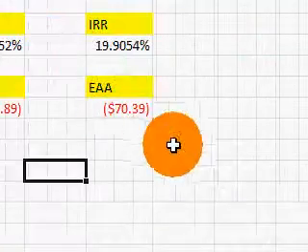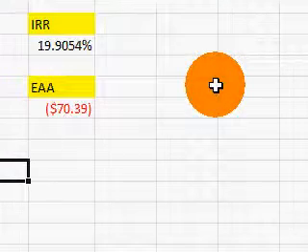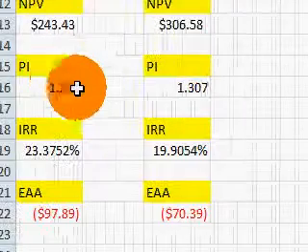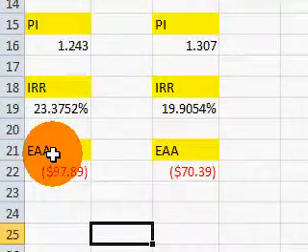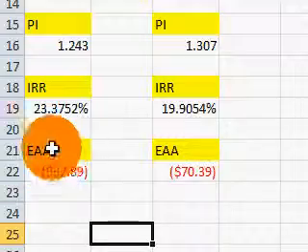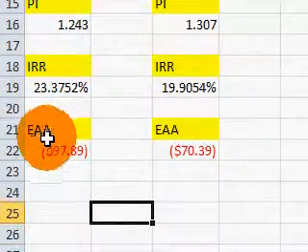Okay, this week I want to walk through some examples on page 287 of your textbook, chapter 10. This covers net present value, profitability index, internal rate of return, and equivalent annual annuity, something that we'll use later for equivalent annual cost for your paper in the class.